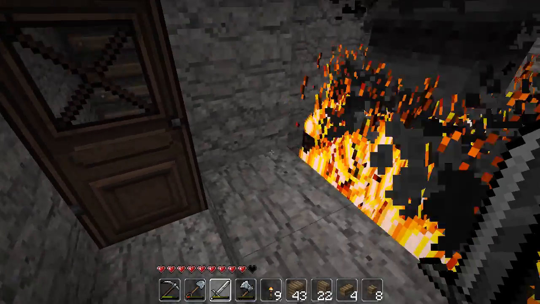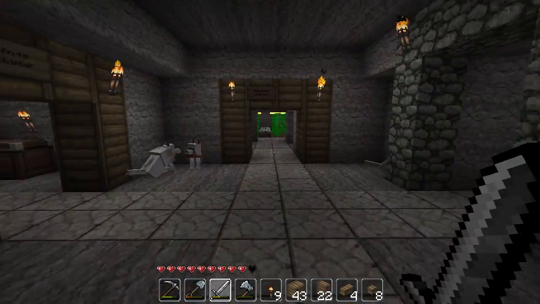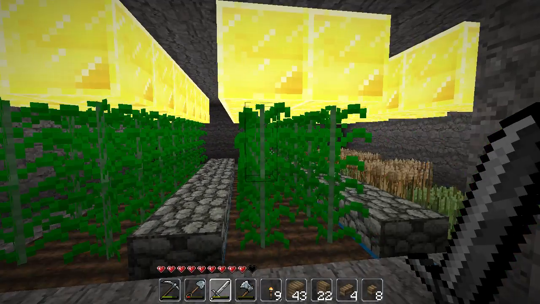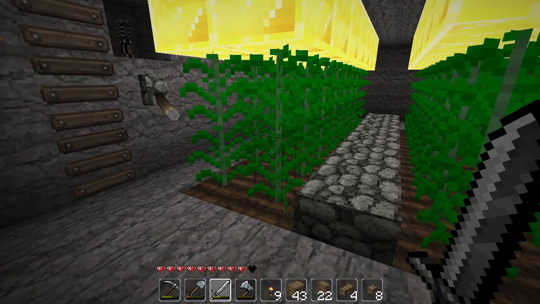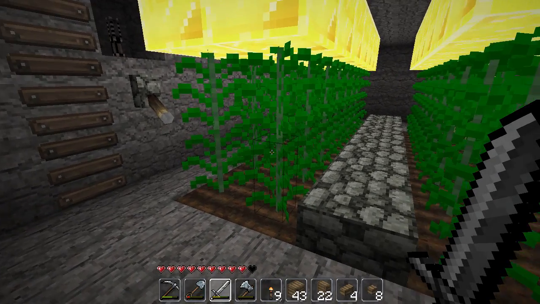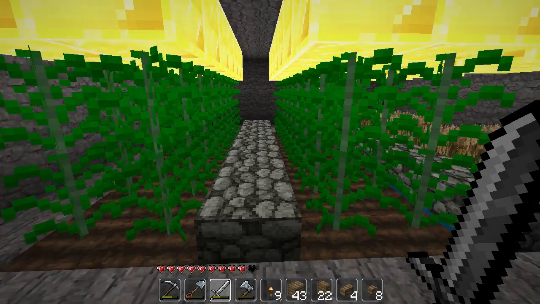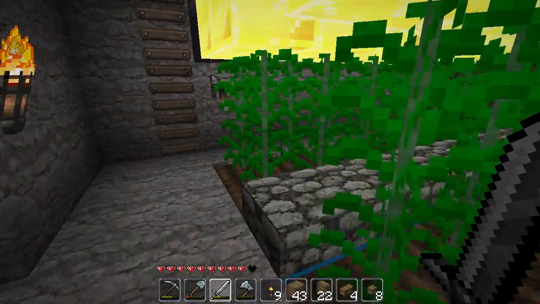And over here we have what looks like an illegal drugs operation, but it's really for a good cause. This is just hemp that you use to grind into hemp fibers and make ropes out of and things like that. Most of the mod comes out of these, so you're going to need a lot of it. So at the start of the game you should really find a lot of seeds.